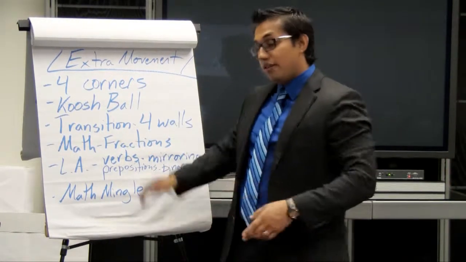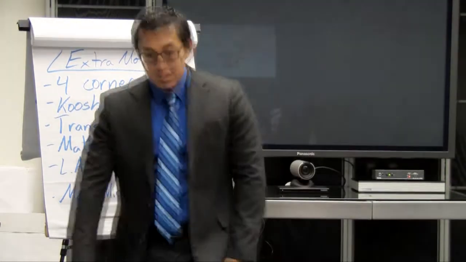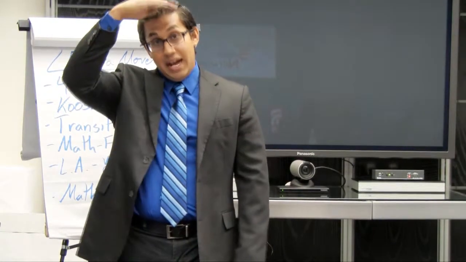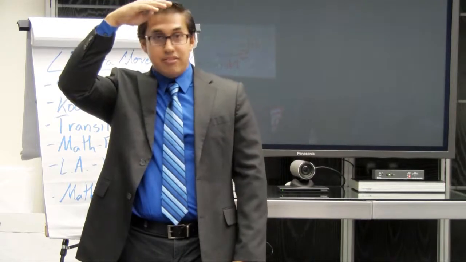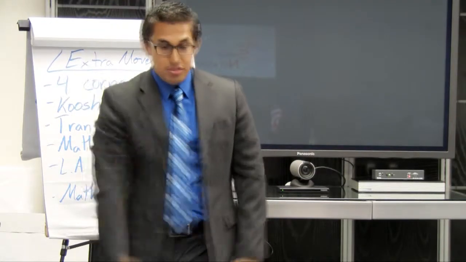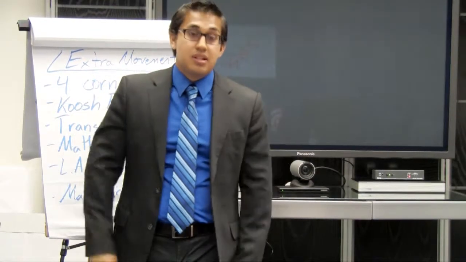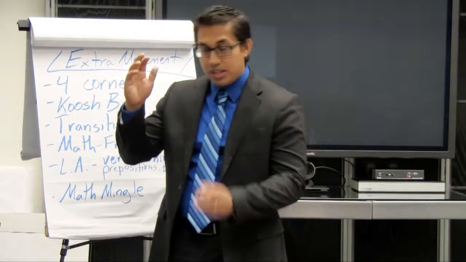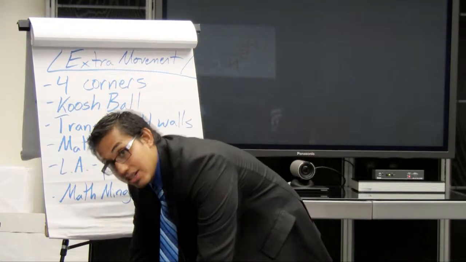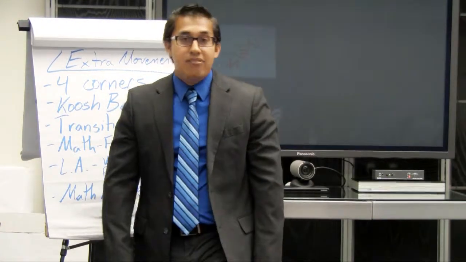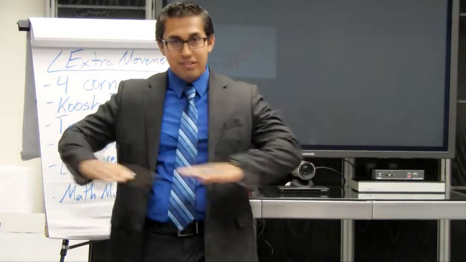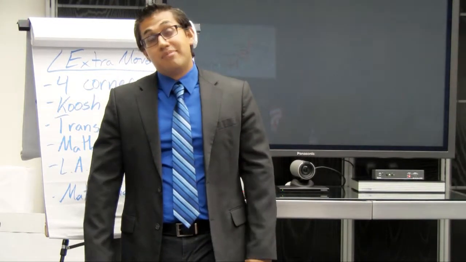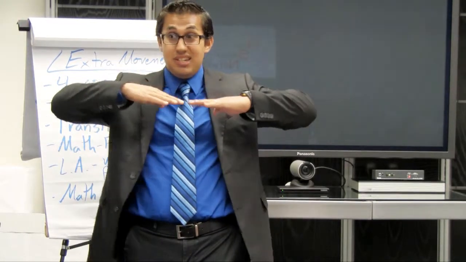For math fractions, an idea. Say my body represents my height. We'll say my height is symbolic of 100%, and the floor is symbolic of 0%. If I had a fraction like maybe 1/9, how could I show that? By placing my hands way down here. If I had the fraction 1/2, how could I show that? By kind of having my hands here. If I had the fraction maybe like 3/4, I could show that as here.